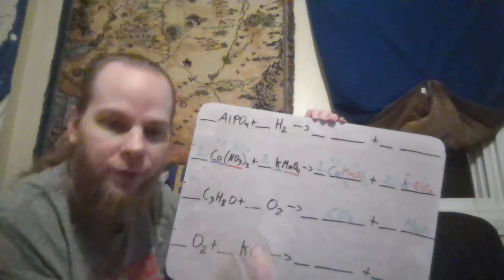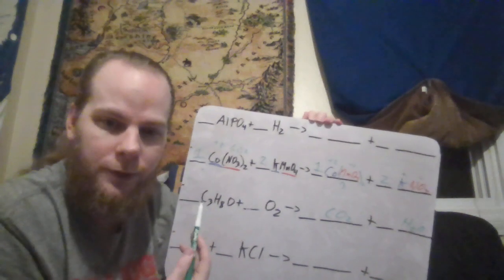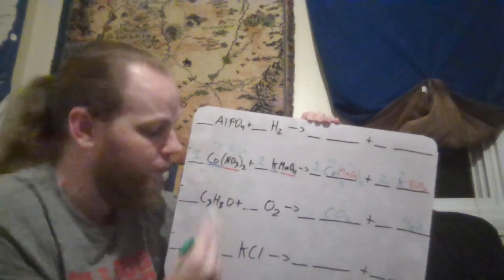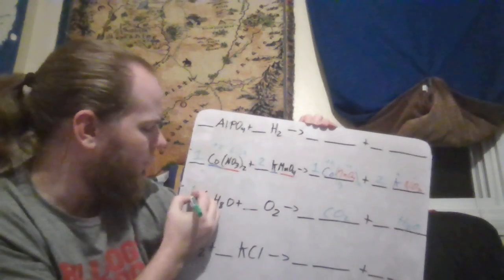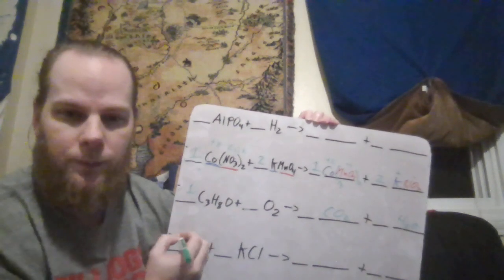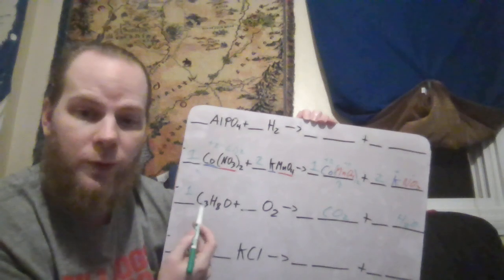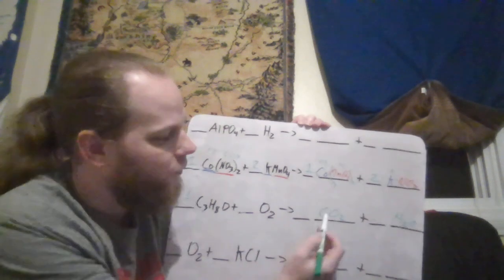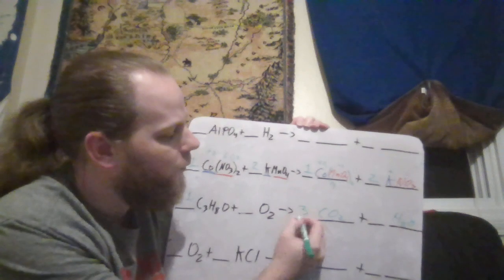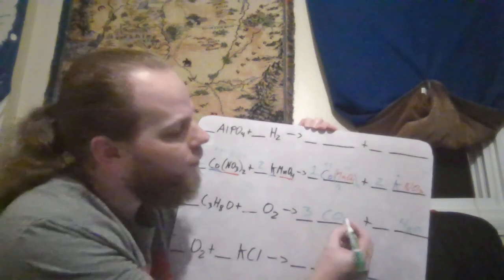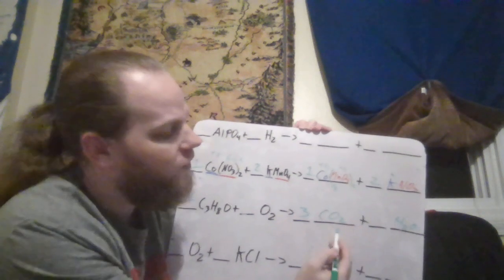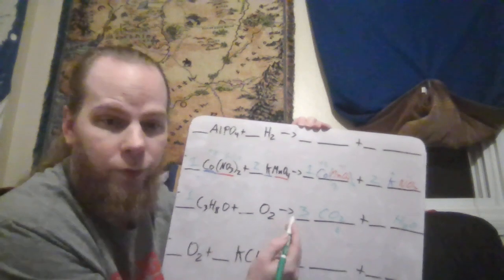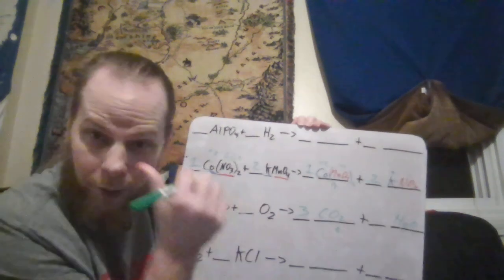start with carbon. There are 3 carbons on the reactant side. We are going to assume that this is going to be a 1. That means that there's 3 carbons. So, over here, we need 3 carbons. Well, there's only 1 by default, so we're going to add a 3 here. And we're going to note the fact that that gives us 6 oxygens. We're not going to do anything with that right now. We're just going to note 3 carbons. Our carbons are now balanced.